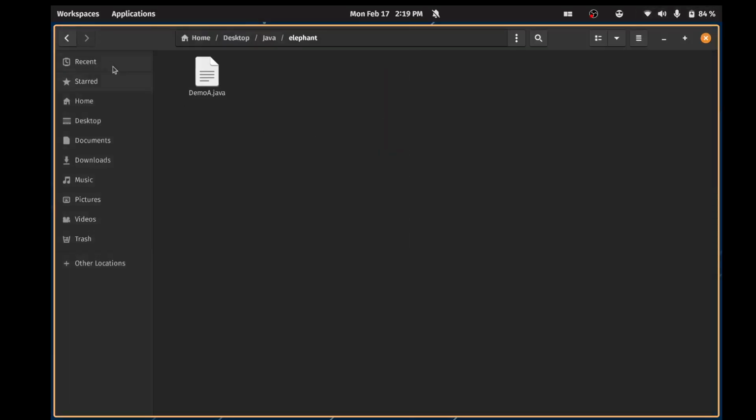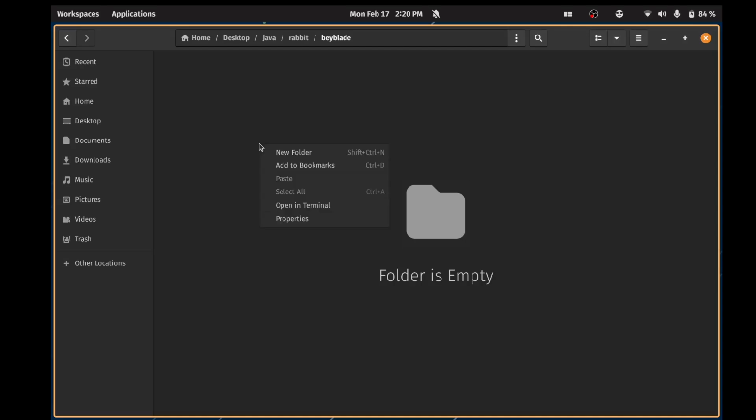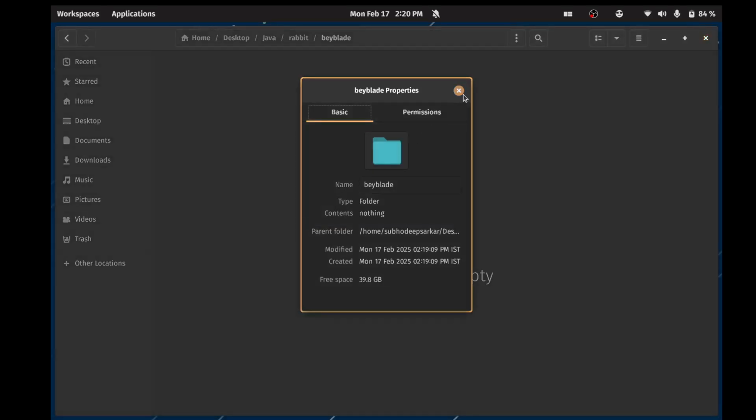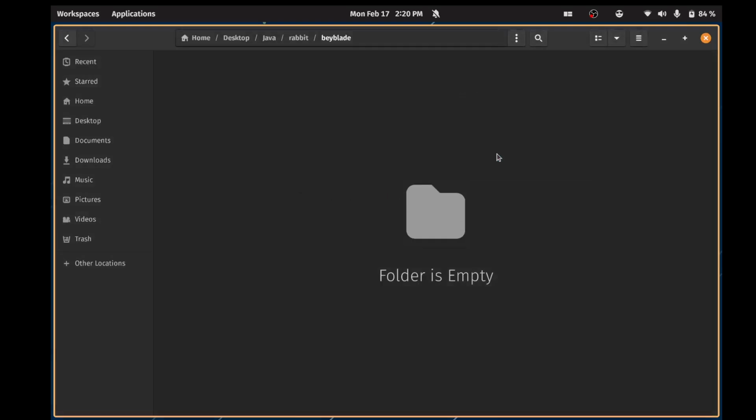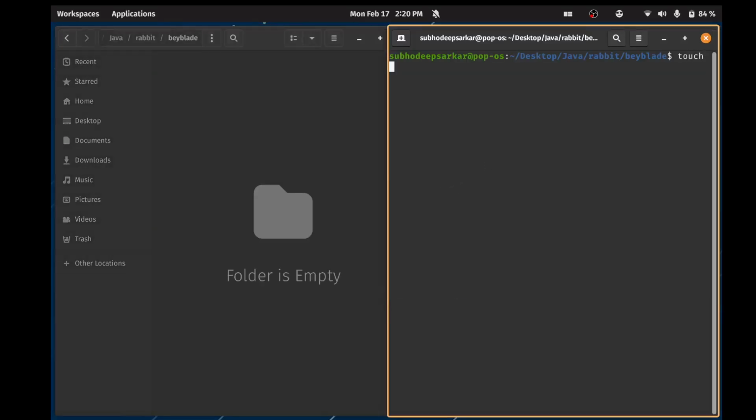Okay, let's go back. We have rabbit. Inside rabbit we have two folders. Say for example, inside the Beyblade folder, let's create a Java source file.